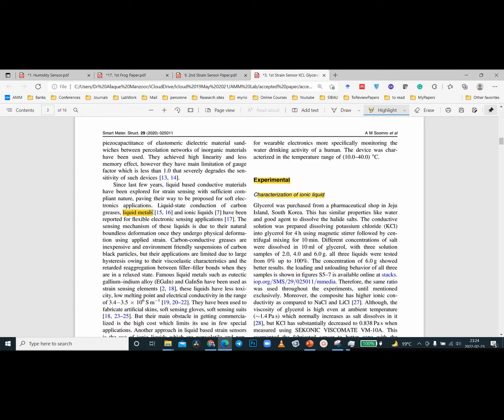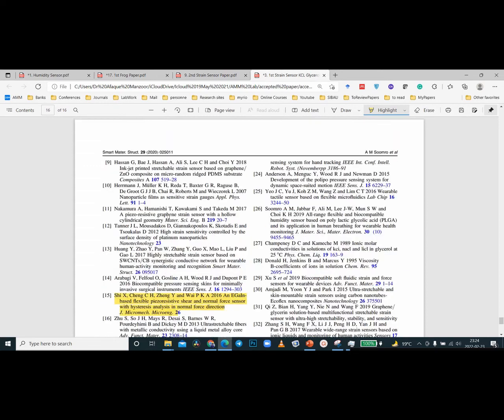Like in this case, I would give you an example. Let's just see over here the liquid metal. The soft flexible sensors have also been made using liquid metals. So these are two references. Because this article that we are studying is about ionic liquid material, what if you are interested in liquid metals, or in using liquid metal in a flexible strain sensor, and what can be its performance?